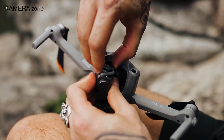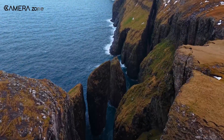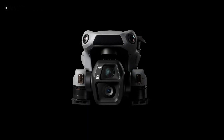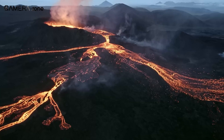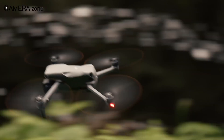But here's something to think about: will these camera enhancements lead to a higher price? Advanced features come at a cost, and if DJI goes all out on imaging, the Air 4 might creep closer to the price range of higher-end models like the Mavic series. That could make potential buyers think twice about whether they need these improvements, or if the Air 3 is still good enough for their needs.